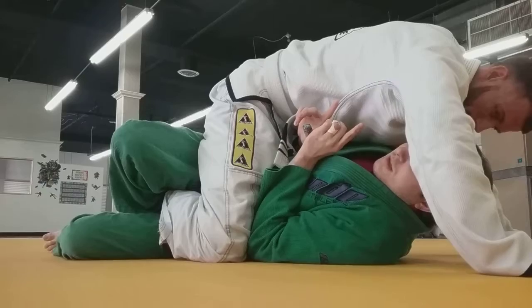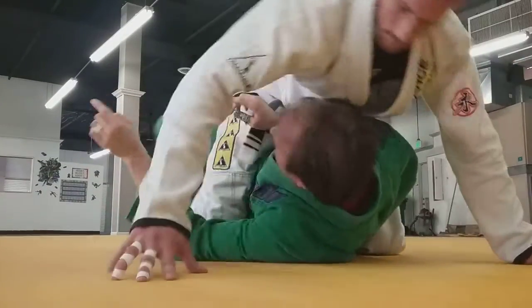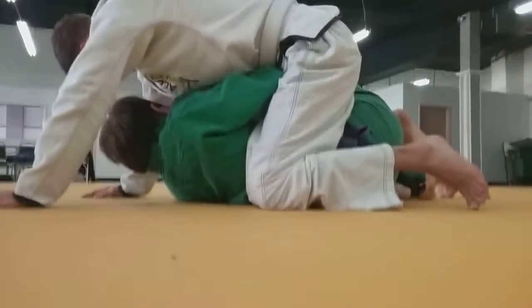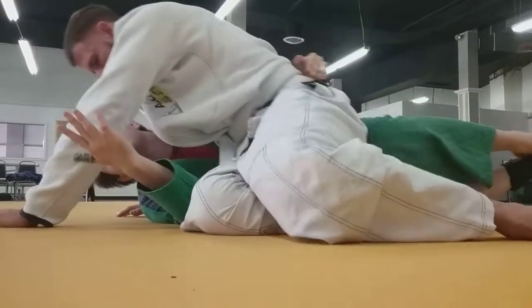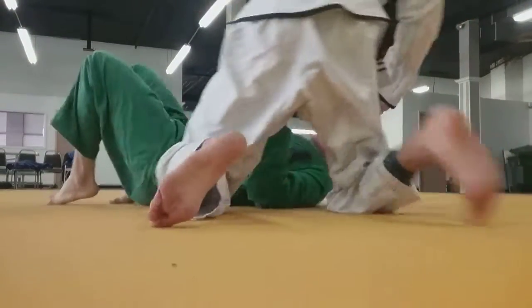Let's rotate. I think we need to go the opposite way. So let's rotate this way, this way, this way. Can you see this side pretty good? Cool. This is what I see. This is where people have trouble. They get to this point, but then they go like this, and then that knee drops to the floor, and I just gave him a knee cut. So, go back to the same direction.